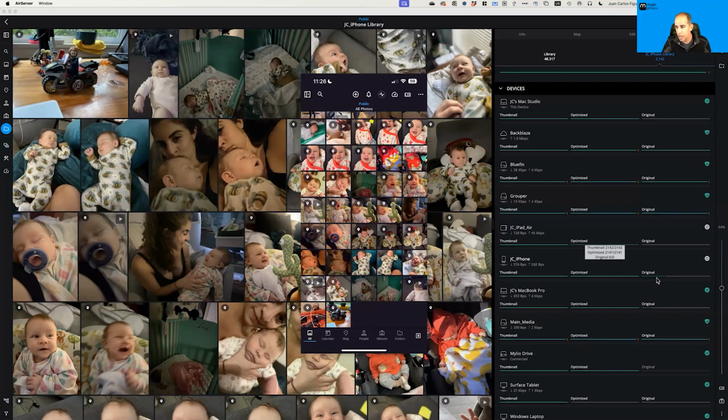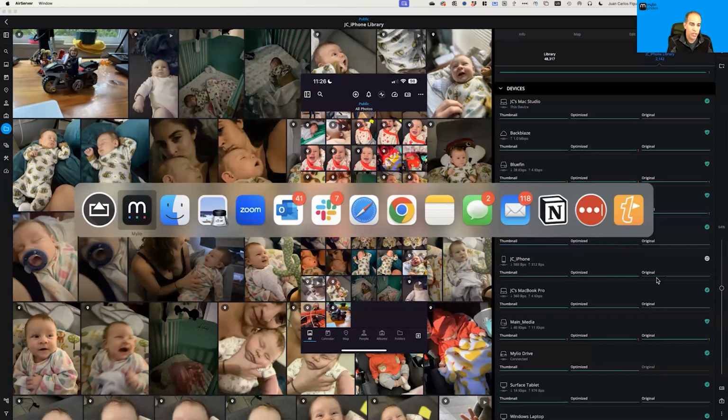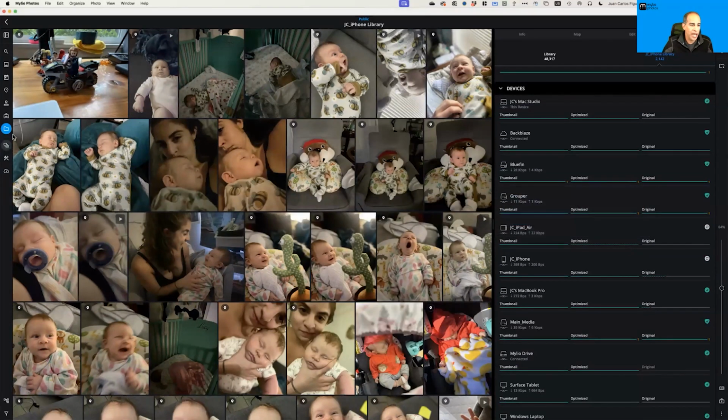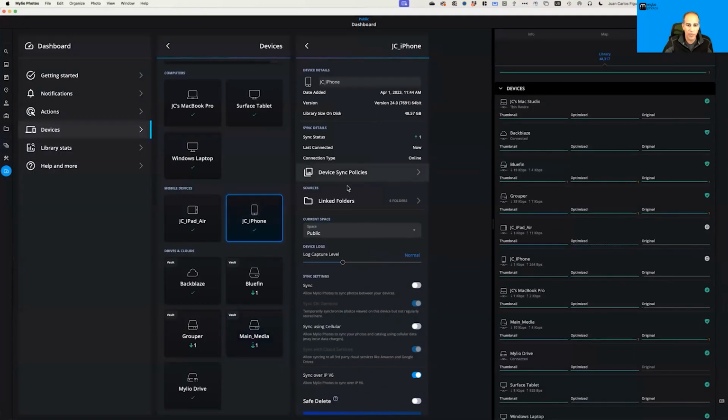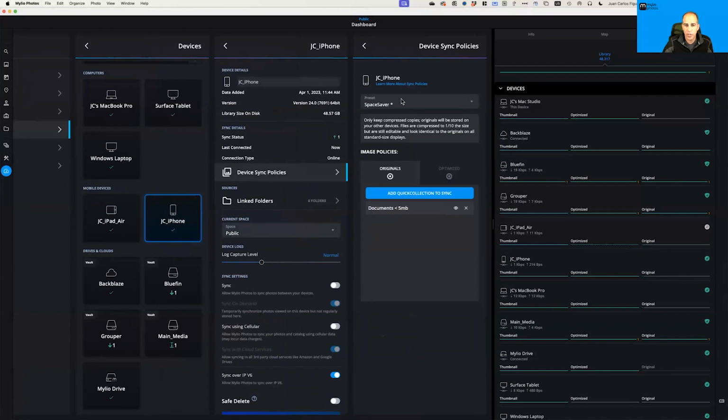So now I get to the part where I answer your question. There are two things you want to do to only have optimized images on your phone. One is to change the device sync policy for your phone, and I recommend you go with Space Saver. That is going to keep the optimized images there and not store the originals.